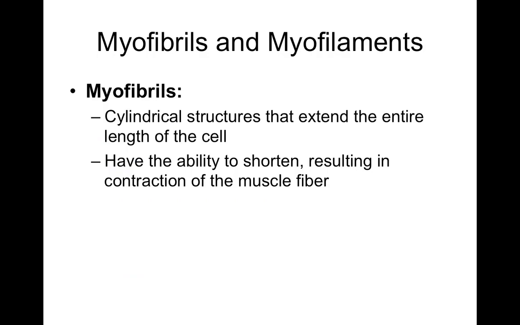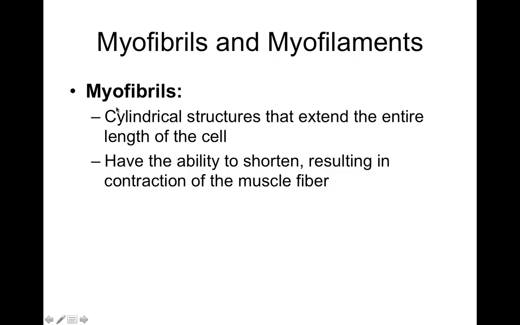So the contractile units of the muscle are the myofibrils. The myofibril is this cylindrical structure that extends the entire length of the muscle cell. When we talk about muscle protein, this is what they're talking about, you guys. Myofibrils are muscle protein. So if you hear that someone has muscle protein wasting or atrophy, or muscle protein hypertrophy, where muscles get larger, we're talking about increasing or decreasing the number of myofibrils in that muscle cell.